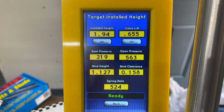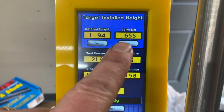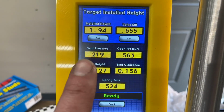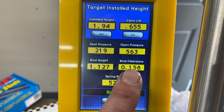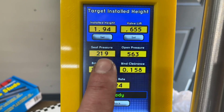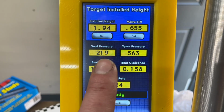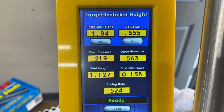So I tested the spring. It actually installs at a height of 1.94. The customer's going to have a .655 lift. With that, the seat pressure is 219 and it opens at 563. He's got plenty of bind clearance, so if he was to run a bigger cam, he could. But that pressure is kind of low, which seems bad. You're like, wow, 220, that's really bad for a solid roller cam. However, the valve train weight's really light.